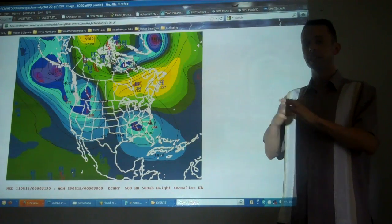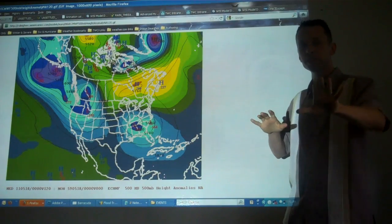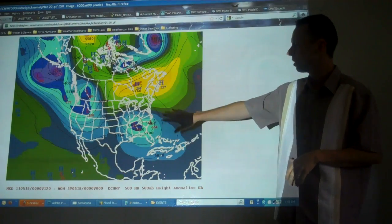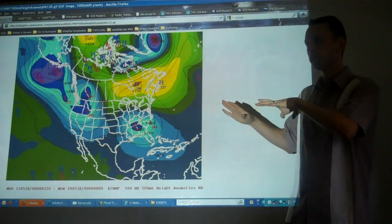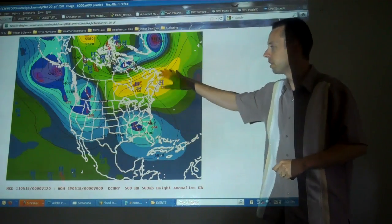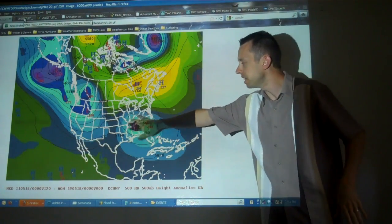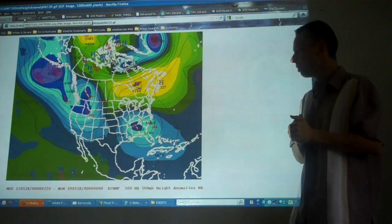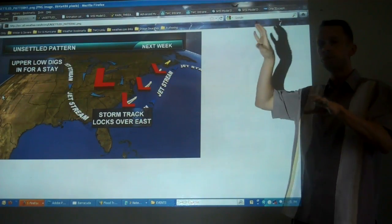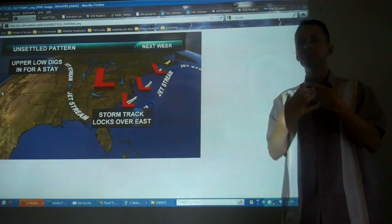Let's start off by taking a look at the chart that meteorologists use. This is a noisy-looking chart, but it's actually looking at anomalies in the upper-level flow pattern. The cool colors show where the troughs are stronger than average, and the warmer colors show where the upper-level ridges are stronger. Over the southeast and eastern U.S. as we go into the upcoming week, we're going to see a sharp trough that's going to be trapped by a strong upper-level ridge over eastern Canada. The result is we're going to see a blocked-up pattern.